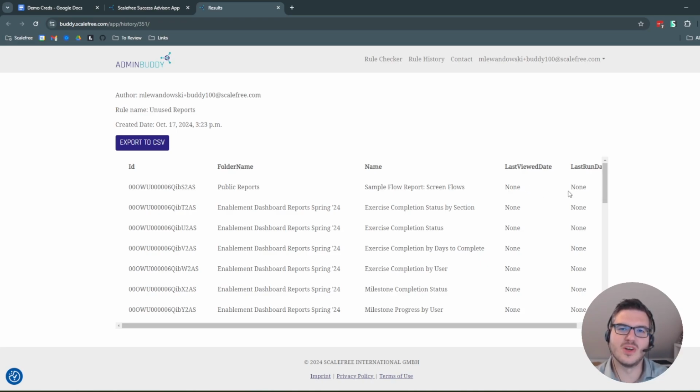This is obviously because I just had a very freshly connected development org, so this was never used in any way, but obviously it shows unused reports. In your org, this would typically be way more than just 30 unused reports. And you should check them out and delete them.